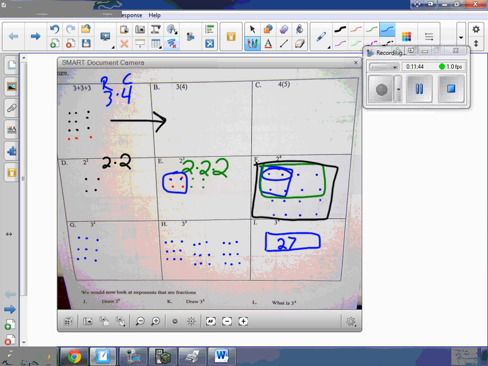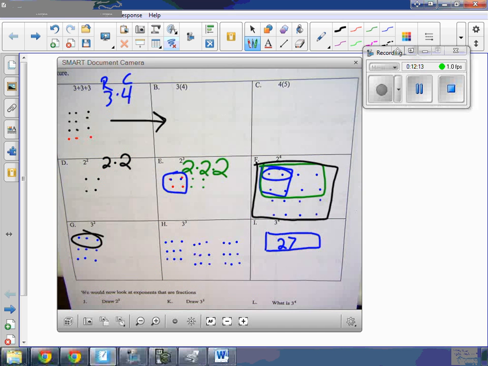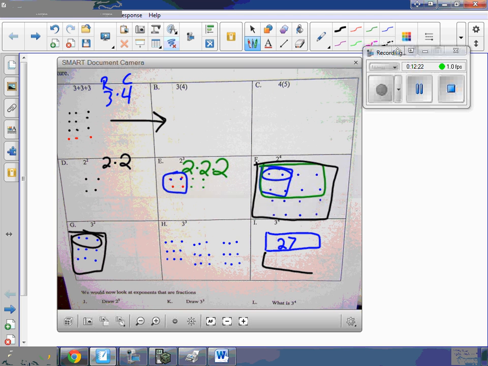Not double. Triple it. How do you triple 27? Let's not worry about the number. How do I triple that picture? How many more do I need? 2 more, and where would you put them? Would you put them to the right or put them below? Below, because that's the pattern. We started with 3, and we tripled it. We tripled it going down to create 9. Then we tripled that to the right to create 27. So 81 is actually the answer to I, and that's what it would look like.